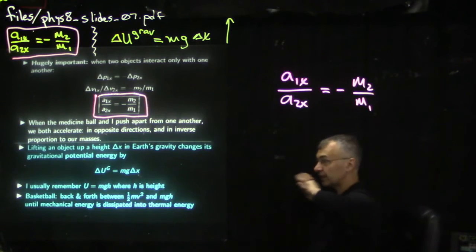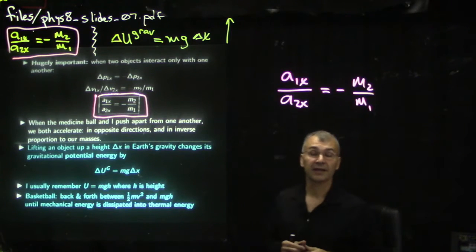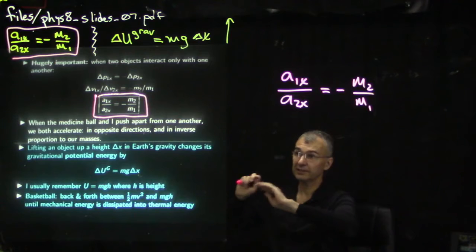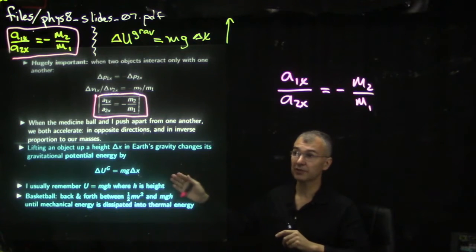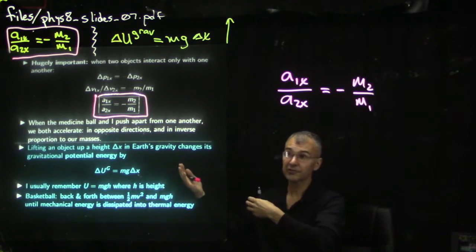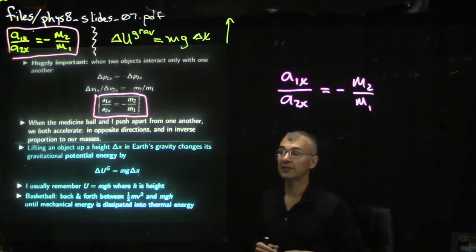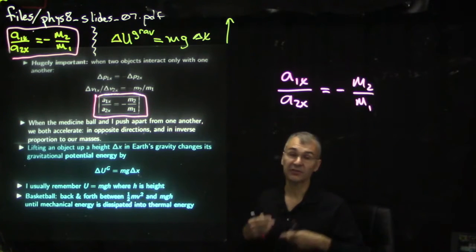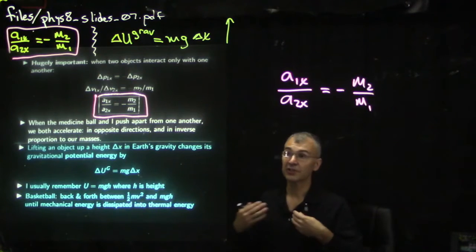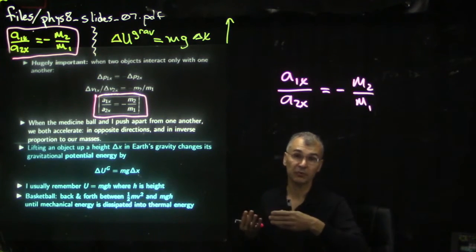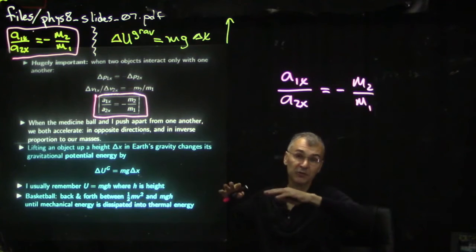So you'll see when I push the medicine ball away from me, I recoil back. And if you could look at the acceleration, or the rate of change of velocity, of the medicine ball, it should be about 10 times as large as the recoil of me in the opposite direction. You can see that in the video clip. To make this work, I have to be interacting with the medicine ball and not with anything else, so I stand on a skateboard, so that in the horizontal coordinate I am not interacting with the floor, I'm only interacting with the medicine ball.